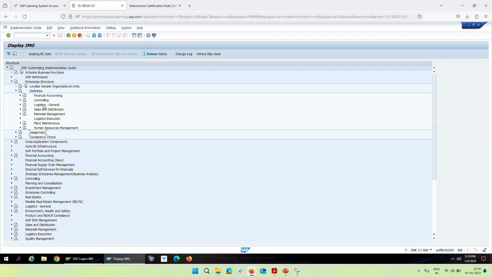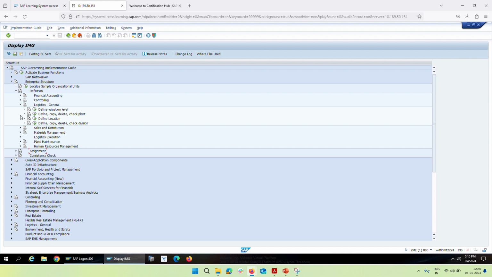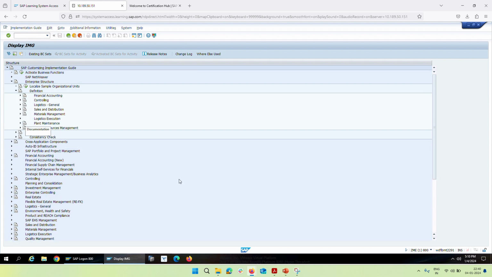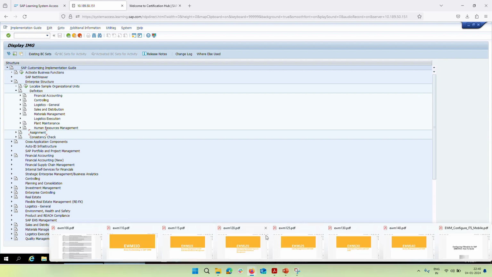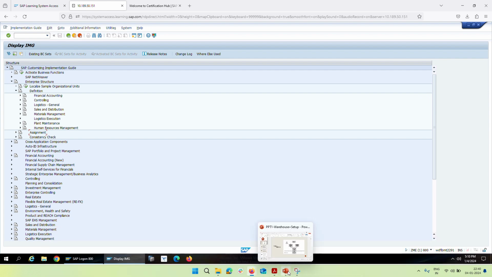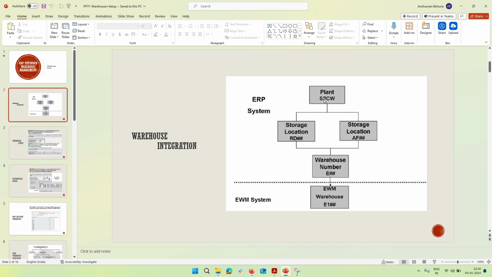Now if we expand the Definition, here we have to go to Logistics General. Here let's find this SPCW plant. If the SPCW plant is there, then we have to look for whatever storage locations are there.